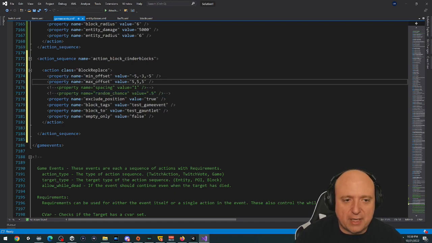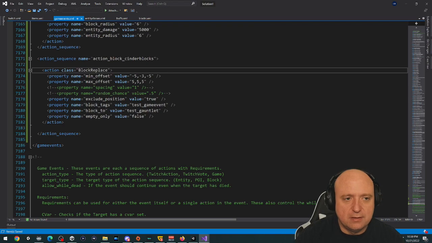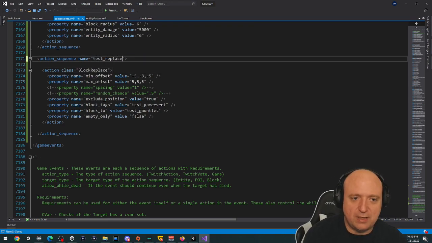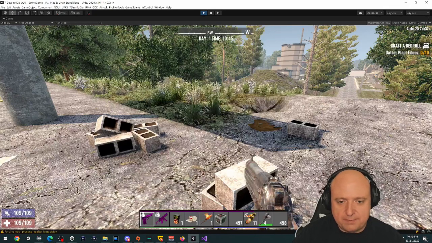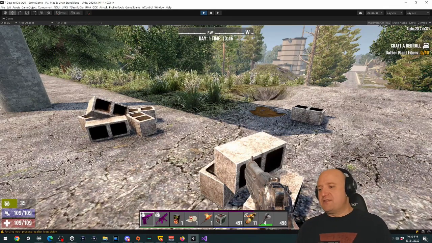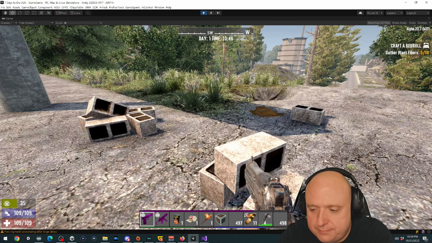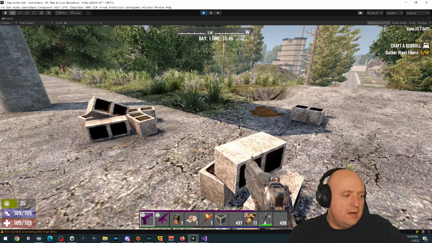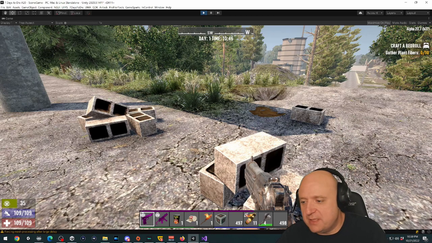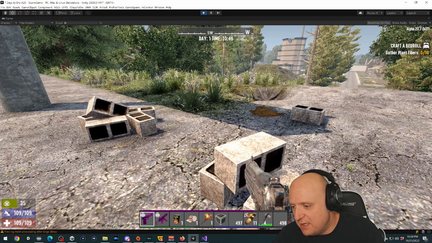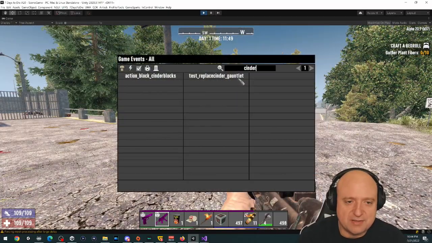Any of them within that range, replace. I don't know if this is going to work. This is really just a test. We're going to do it anyway. So the idea here is that we will take all these cinder blocks around us and change them into the gauntlet spawners that we just did.